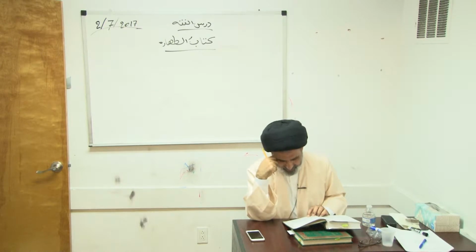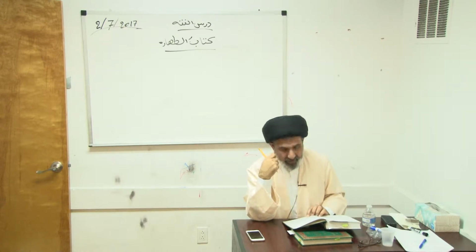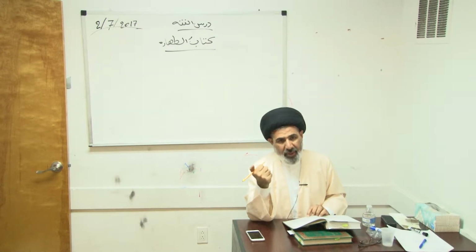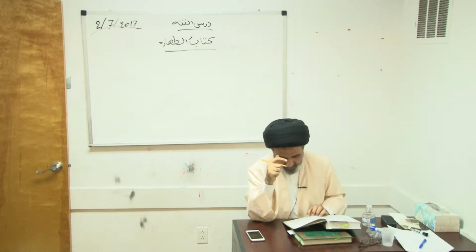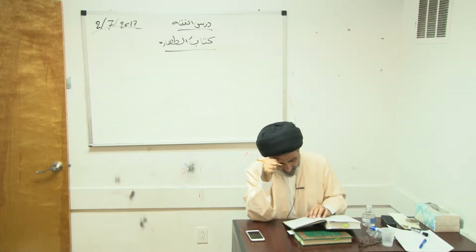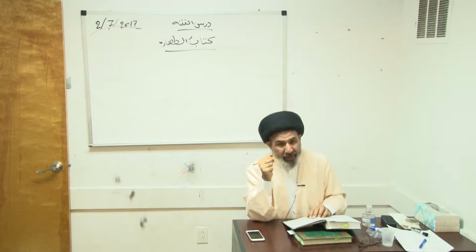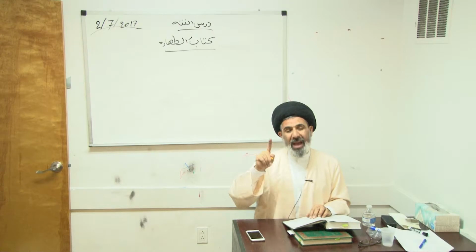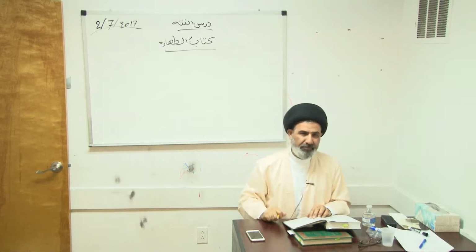Impurity. What does khabath mean? Khabath is like blood. It's like urine. It's like wine. These are khabath. This is the difference between hadath and khabath. So the water removes both the hadath and the khabath. The other difference between hadath and khabath: to remove the khabath you do not need to do niyyah, but to remove the hadath you need to do niyyah.